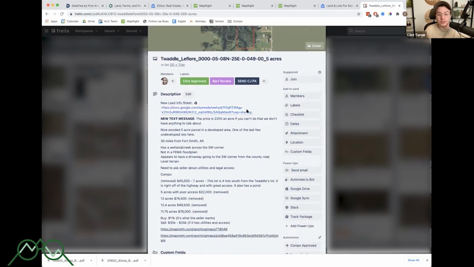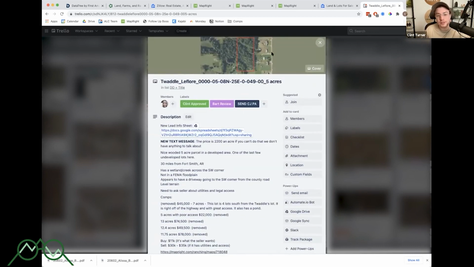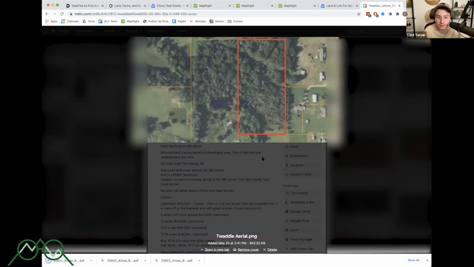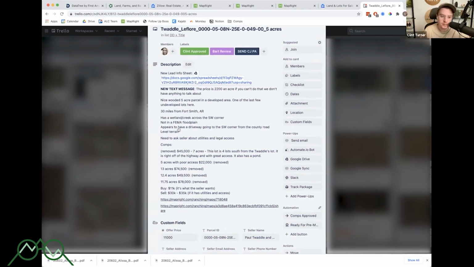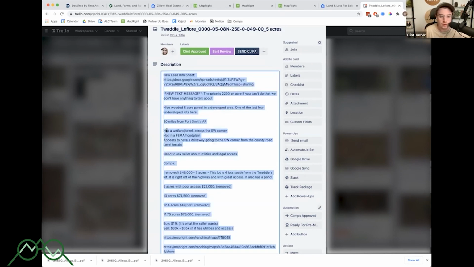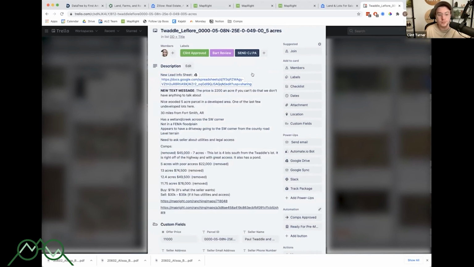So this is what a lead looks like when it comes through. When it goes through our system, our team puts pictures of the property on the cards and goes through all of our normal starting information here. They've gone through wetland, they have access, comps here, just removed them for the video. They have all sorts of different things here, all the stuff we talked about on the acquisitions module that are in the facts check: floodplain, access, comps, taxes, and slope. You can see they've answered all of those here. And then some notes, and they've listed some comps down here. All right, so this is what it looks like when it comes in.